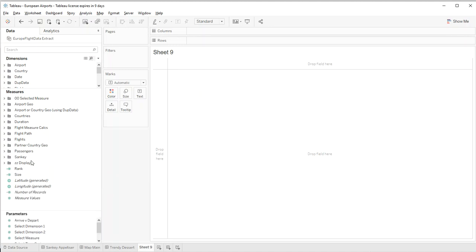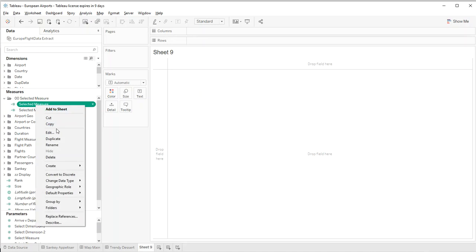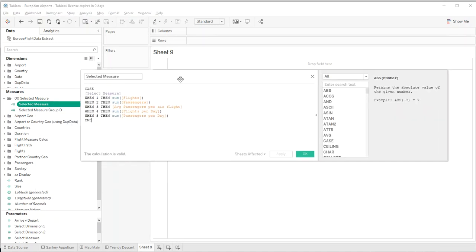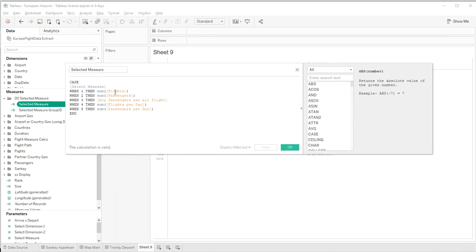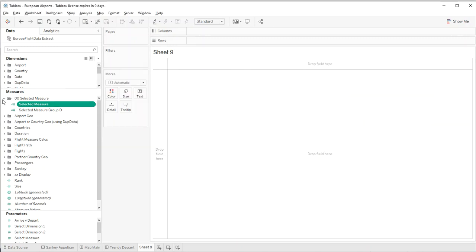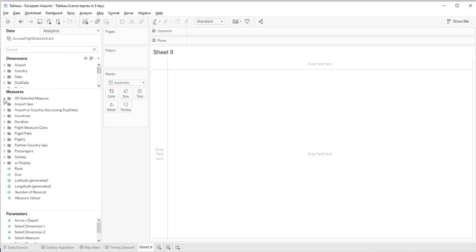So these all come together in selected measure. We can just see how that one works. So if we've got flights to passengers, we've even done things like average passengers per flight, flights per day, passengers per day, all those kind of good things are all buried in Tableau in aggregations, calculated fields.